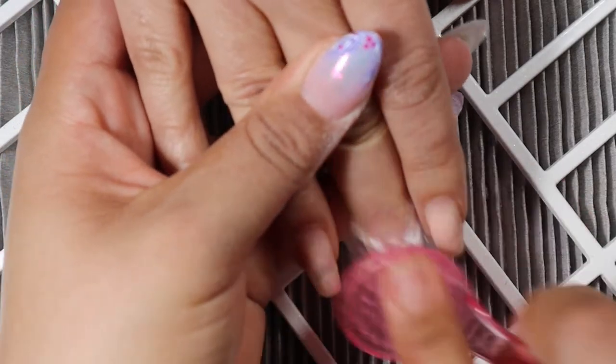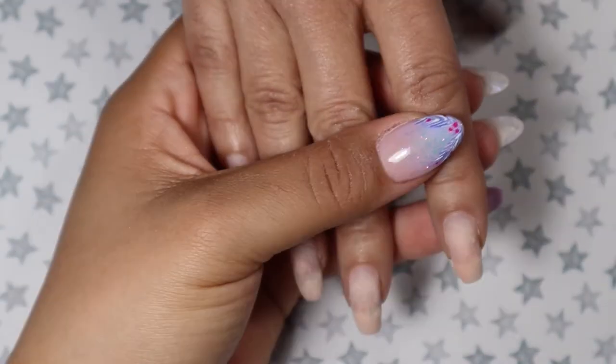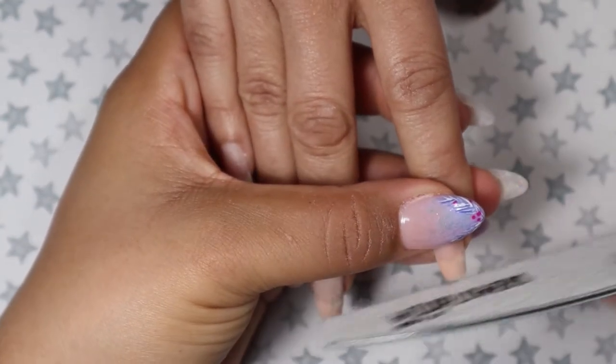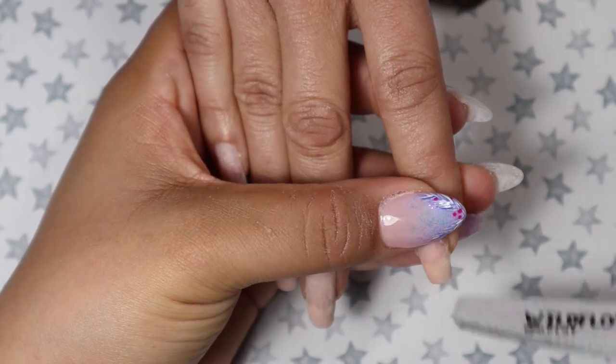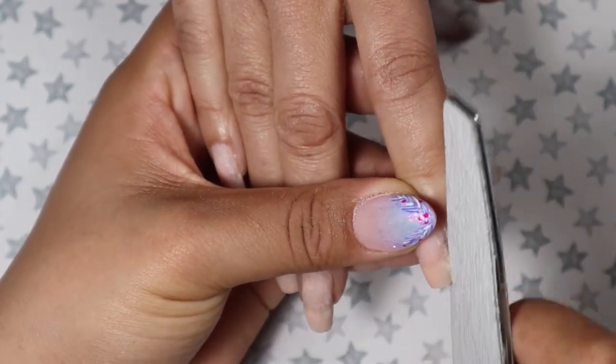All right, so once all of that's done, I'm just going in with a little bit of swipe on a manicure brush to get rid of all the dust. I'm wiping down away from the cuticle towards the free edge just to make sure that I don't push dust into her sidewalls or anything. Now it's time to file. Just gonna clean up the shape.